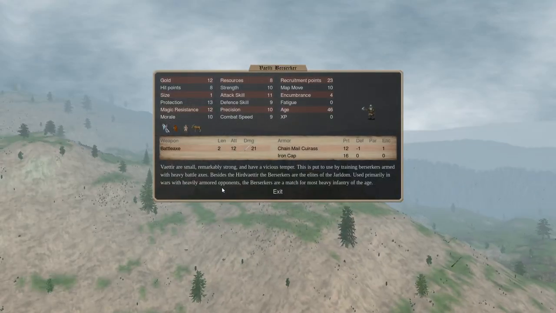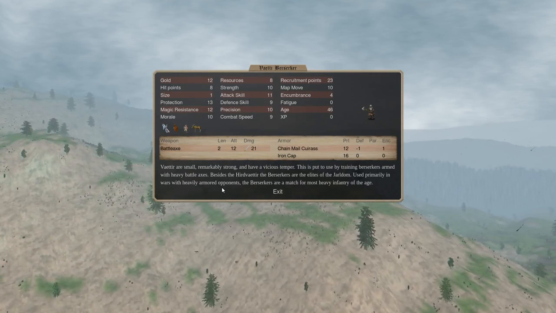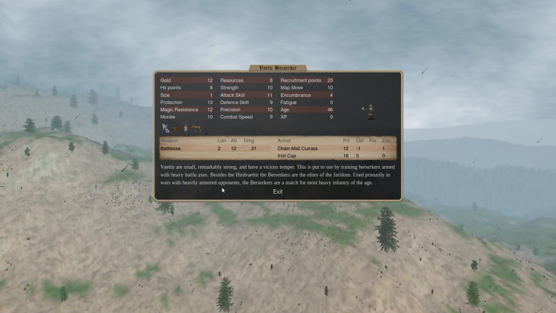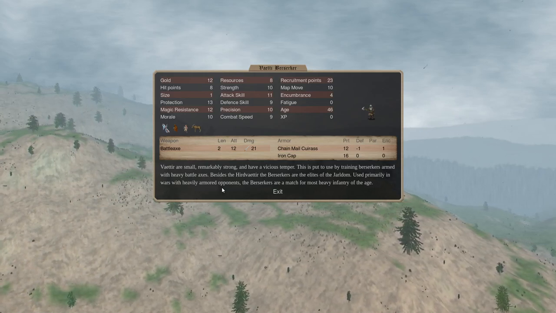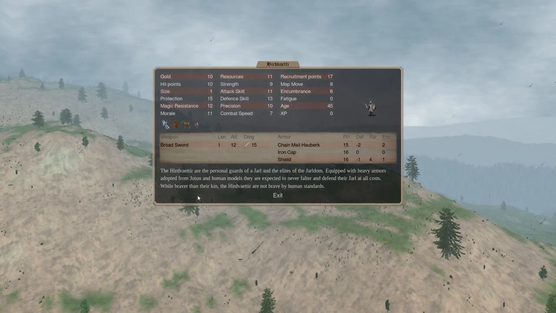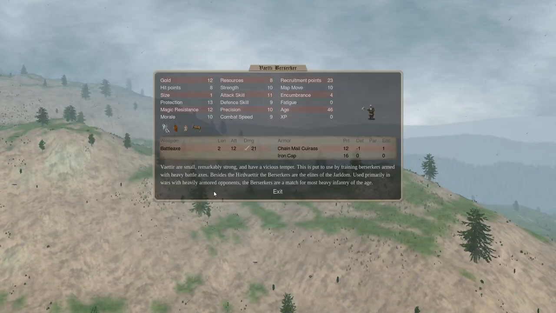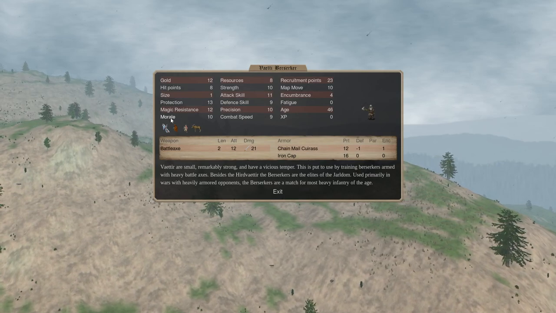So the Vetti Berserker, let's talk about him. Decent protection, 13. Okay hit points, 8. I mean, it's bad hit points, but worse than human, and it costs more than a human. Otherwise, the stats look reasonably normal. 12 MR is okay. I'm actually not sure how the MR for all these guys is. 12. Okay, these guys actually have pretty good MR. 12 is above average. The morale is not great. The morale is only 10.